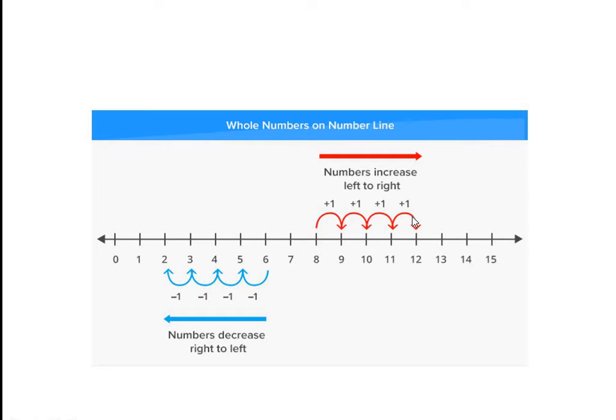Let's, for example, say I ask you to write the equation that describes what is happening here. Since my arrow is starting with 8, I will take 8 and circle it. My start will be at 8. So I will write 8 plus. Why is it a plus? Because I'm going to the right side. Then I count the steps that the arrow moves. This is 1, 2, 3, 4. So it's 4. And without even making calculations, I can just look at the number that the arrow ended at, which is 12.